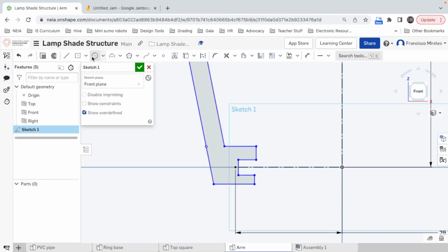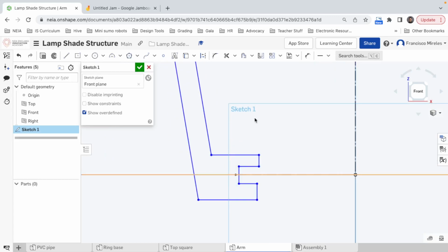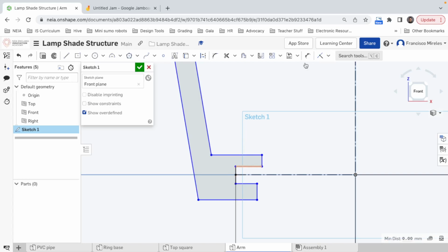I'm gonna add a point here because I just wanna be able to move this with this. This line, I wanna make it like that. Oh, it didn't work. Oh, I see. Well, I think it's fine. This computer is suffering. There we go.